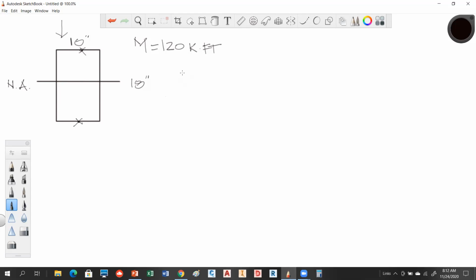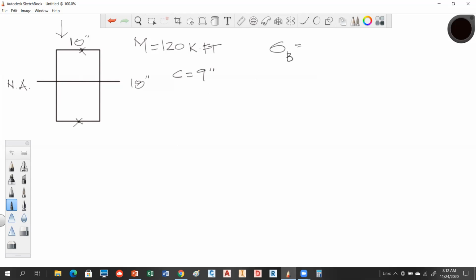So that means that C is going to be what for a maximum condition? What did we just say? The distance from the neutral axis out to the edge fiber. So what's this distance going to be? Your total depth is 18. So what's this going to be? 9. Okay. And because it's 9 in both directions, tension will be equal to compression. You agree with that now?